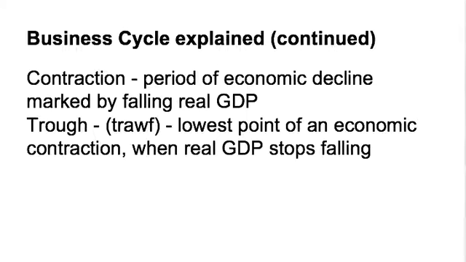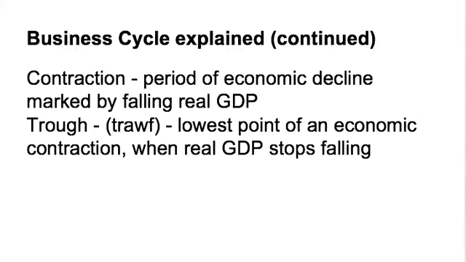So we have expansion, the economy is doing great. Then we hit the peak, and at the very top of the peak we begin to contract. Unemployment begins to increase. We see inflation taking off, a bunch of other factors. Maybe we're heading towards a recession. The economy has tanked. For all these reasons, contraction can be taking place.